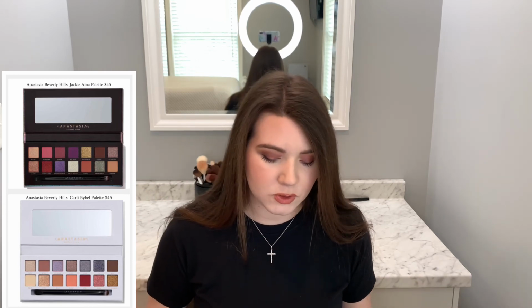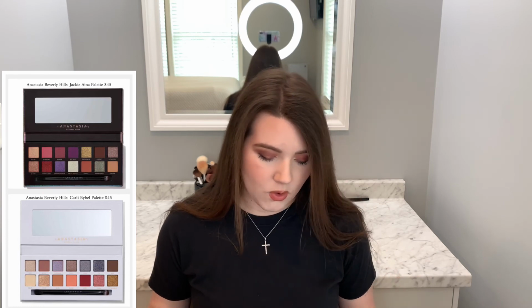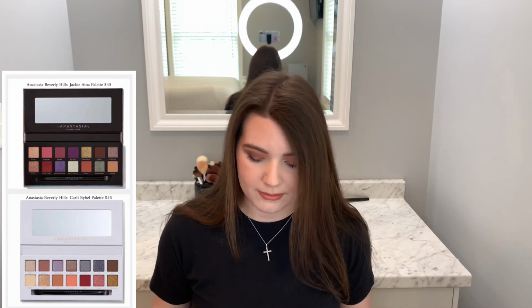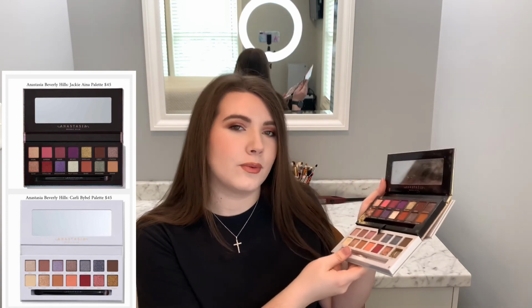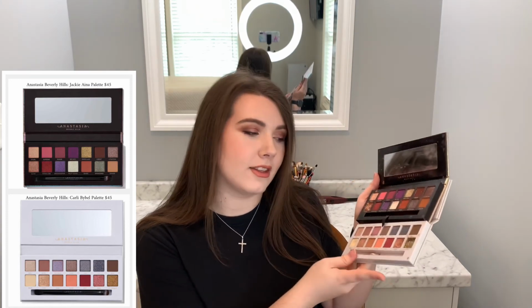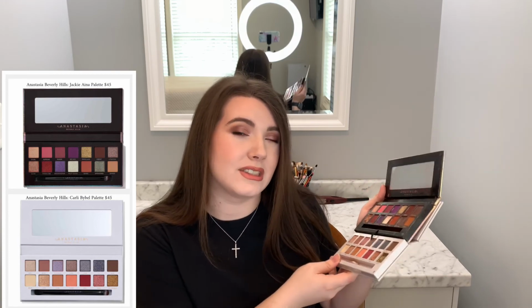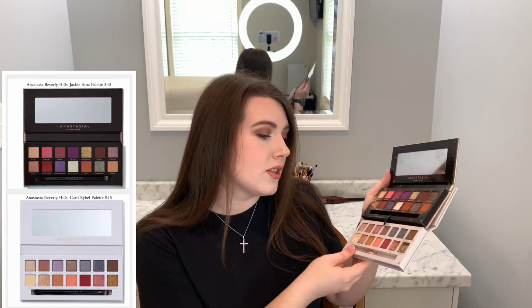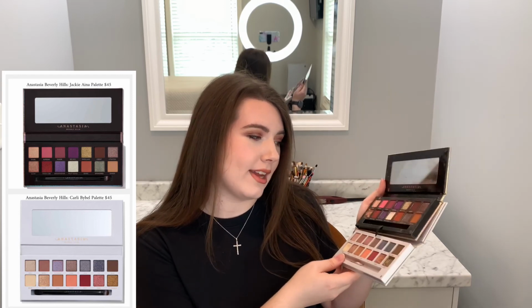If I had to choose between the two, I probably would go with the Jaclyn palette, because even though I love the Carly Bible palette, I just feel like the Jaclyn palette is for everyone. Any skin tone can use that palette. The Carly Bible one is pretty light, so I just don't know how well it would work on deep skin tone. And I do kind of like the shimmers in the Jaclyn palette more.